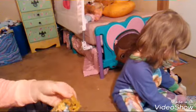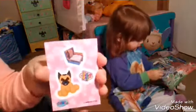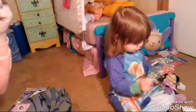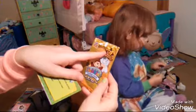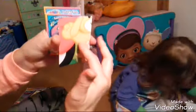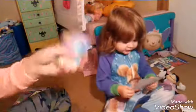Okay. And then this one is the series 3. Oh, this one's got a sticker pack in it. Okay. These are different. So, this one, I didn't even look. Okay, this one said on the front of the series 3, it says, search for the magical retriever. Sticker card and feature code card in every pack. So this is the sticker card. And the back of it has like half of a dog. And I'm assuming that this is a part of the golden retriever. You probably have to collect the whole puzzle. And then I've got the code card.